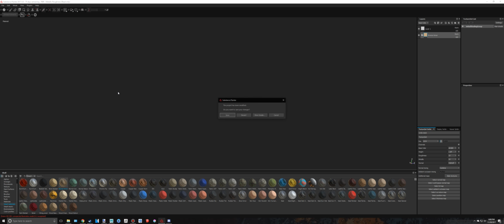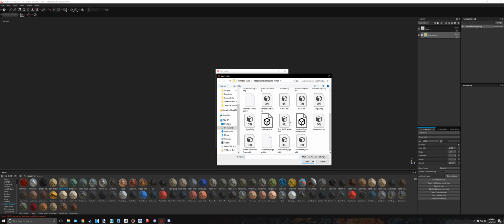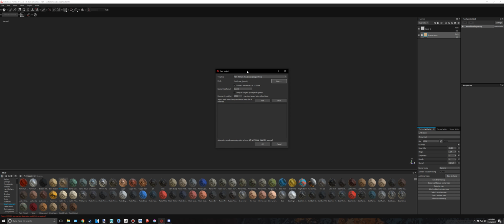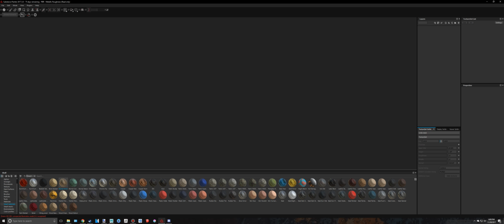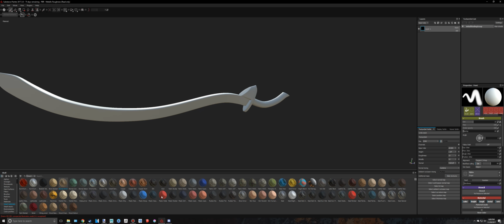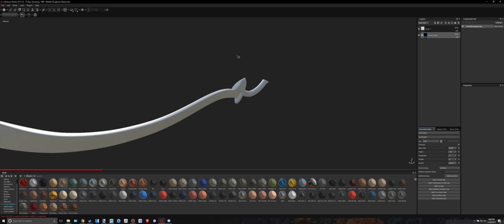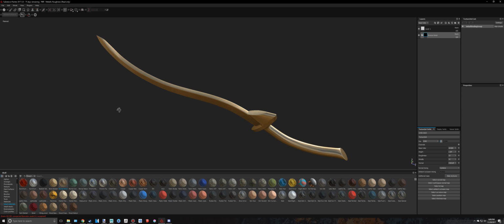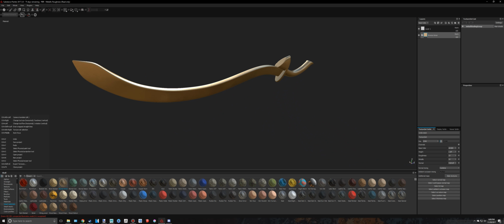So I'm going to do Control N to create a new project, and I'm going to find the low poly version of the Gold Tracer, and I'll put the document resolution to like 2K. You can always change this later. But now we have this, and you can see we could add something like bronze armor, and it would apply in a second, and because we unwrapped it, it's all normal. So what we're going to do now is go ahead and texture this.